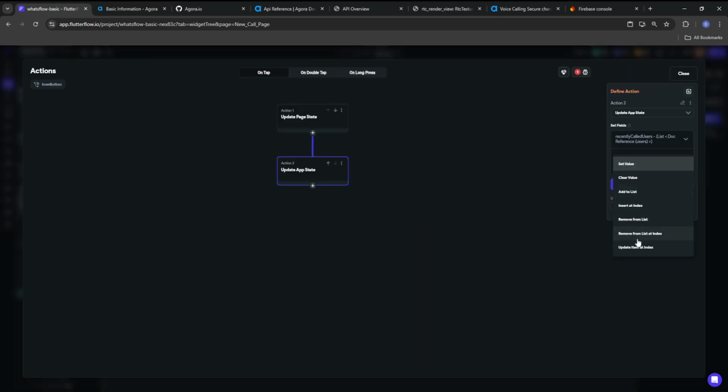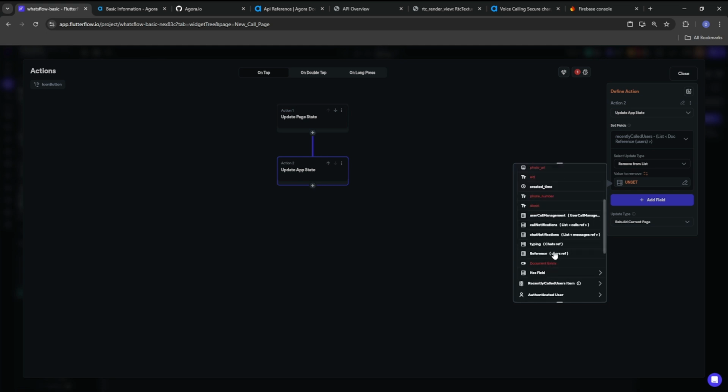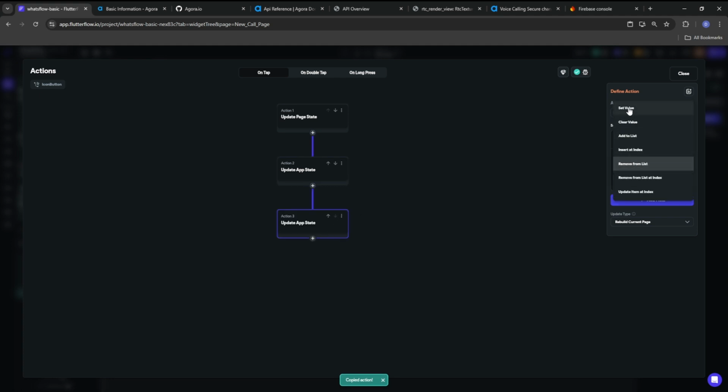We're going to remove from list users documents, user record reference, such, right? And then we're going to update this app state again. So copy action, paste action. Now we are then going to set the value, but to set this value, we need to do a new or do a custom function, right?